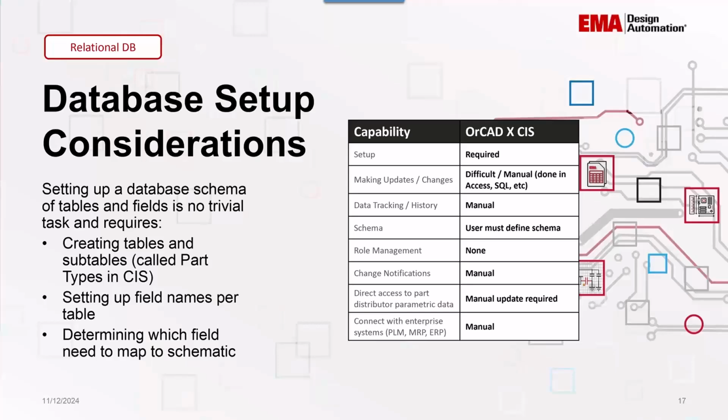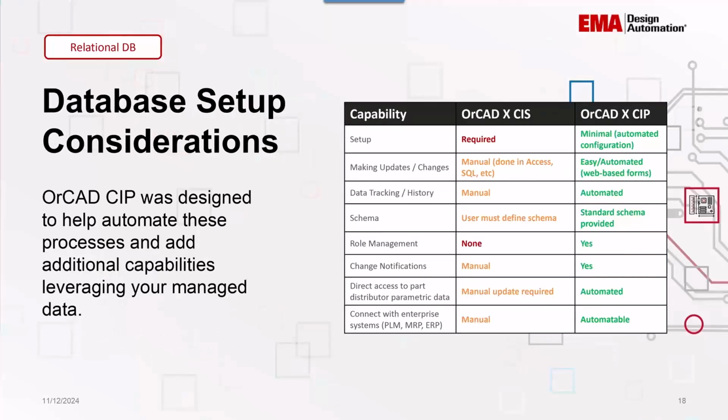And we've had a lot of customers come to us asking for help. So we have built, from our experience, CIP. CIS is the ability to access the database. We here at EMA have built up CIP, and it is a fully built database structure that has an interface. You don't have to learn any database language. It has installers that will populate the database for you, create the schema, and build it right inside the OrCAD environment.